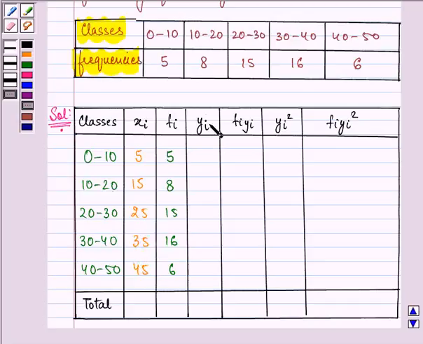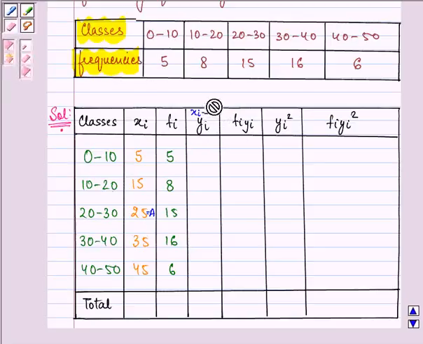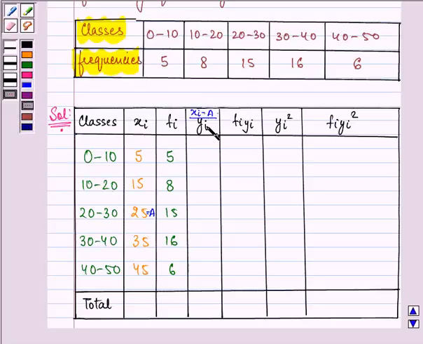Now we need to find yi. To simplify our calculation we take the middle value as our assumed mean. From each xi we subtract the assumed mean and then we will be dividing it by the difference which is 10 to obtain yi. So it will be 5 minus 25 giving us minus 20 divided by 10 giving us minus 2. Here 10 is h that we take.